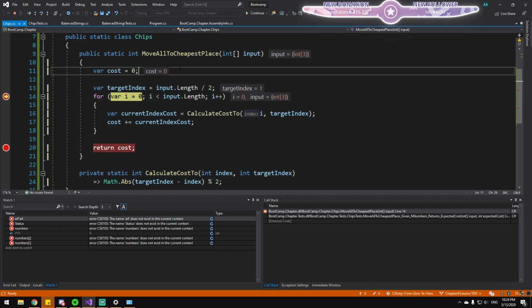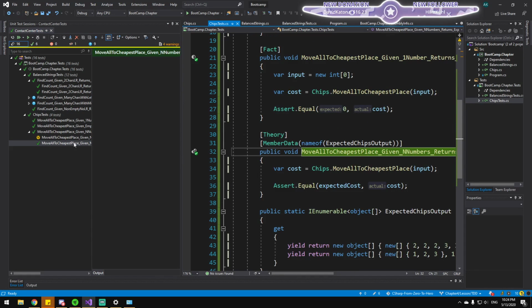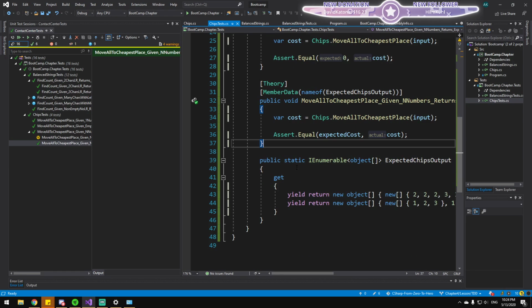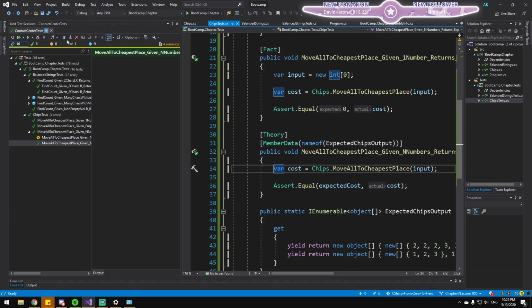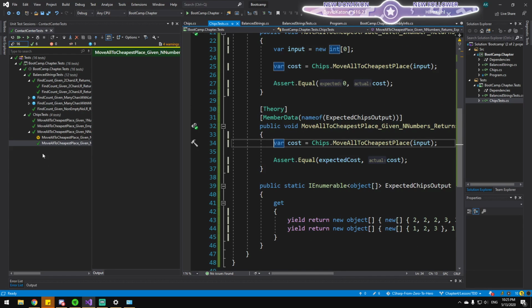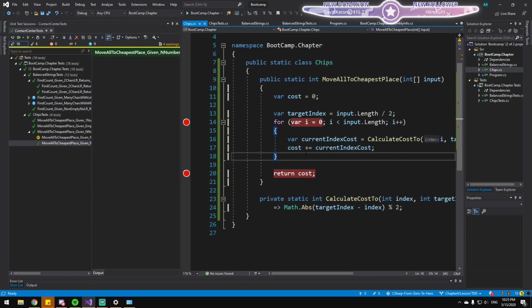Right. And this is my bad now, because if it's a non-even number of elements in the array, it should move to the one on the edge, not the one in the middle.